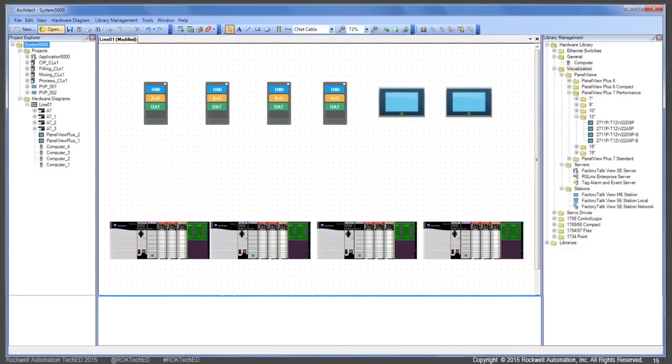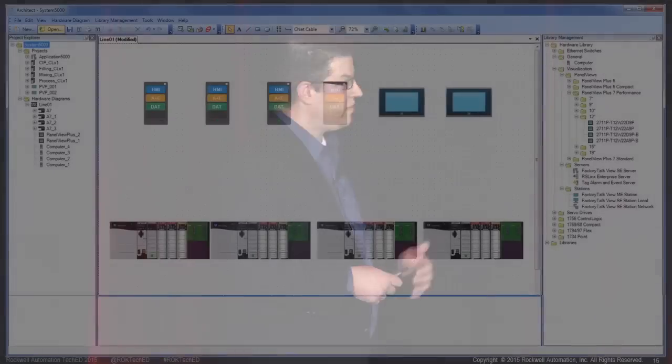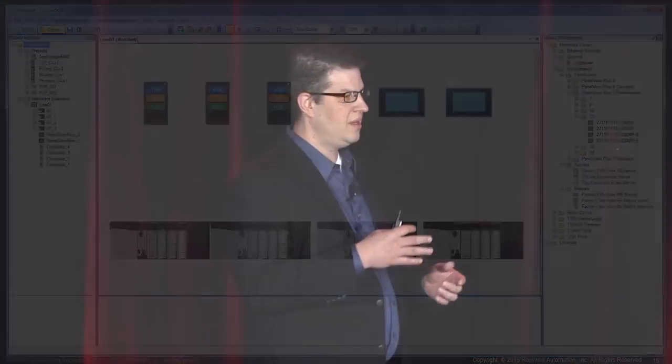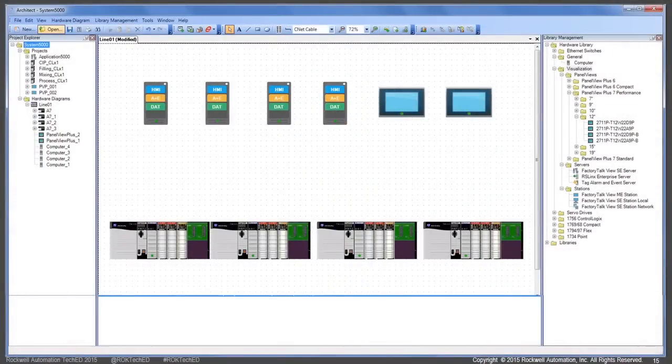Now we'll go ahead and add the supervisory layer. In this case, we're going to have a distributed HMI and 2 machine-level HMI devices. So we'll add 4 servers to the layout. Each server will have 3 logical servers. The 3 logical servers are FactoryTalk View SE, RSLinx Enterprise, FactoryTalk Alarms and Events. Our 2 machine-level HMIs are PanelView Plus 7. And so as we have between the machine level and the distributed, we now have our supervisory layer.